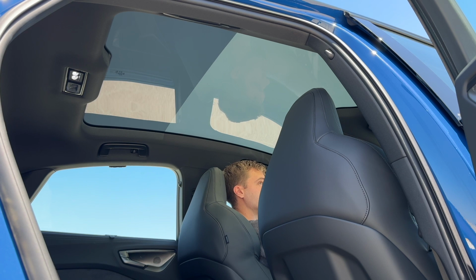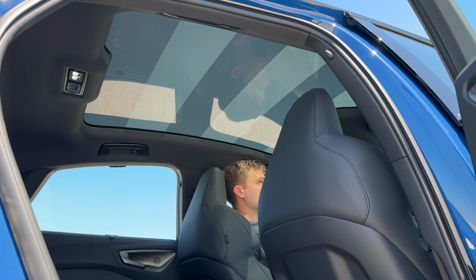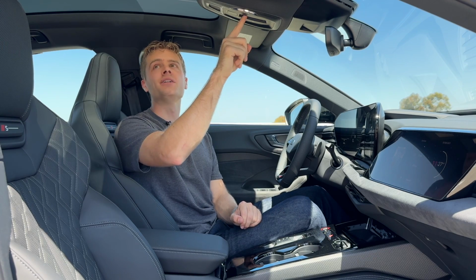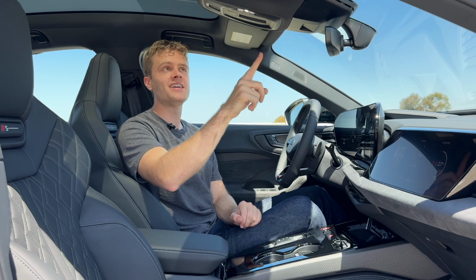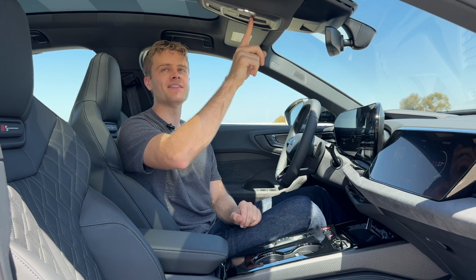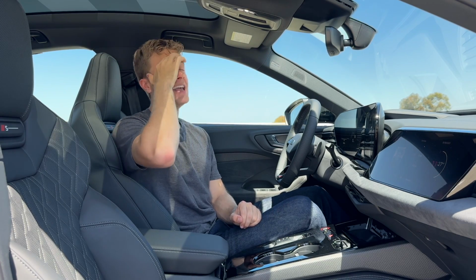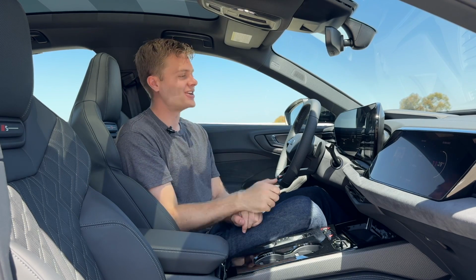And so there are 6 individual segments of this glass roof that can individually go transparent or opaque, and you control it with this button right here. So now the whole thing is opaque, and now I'm bringing up the transparent parts, and now the whole thing is transparent. And if I press this, then half of them will go transparent in a stripe pattern and half opaque, and then in the opposite, so you can dance between them. It's really fun, and I kind of like that. It's a gimmick, but it's pretty cool.